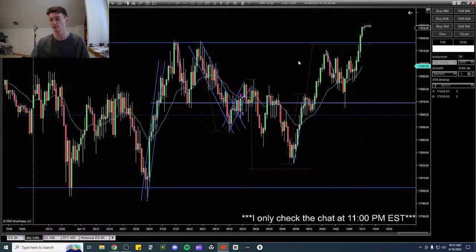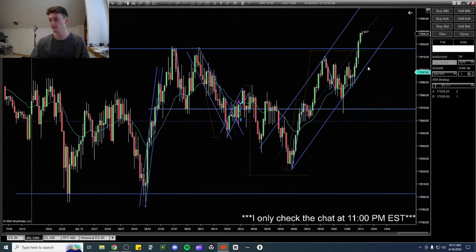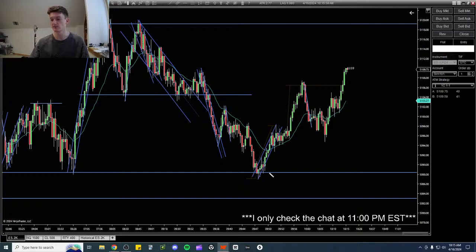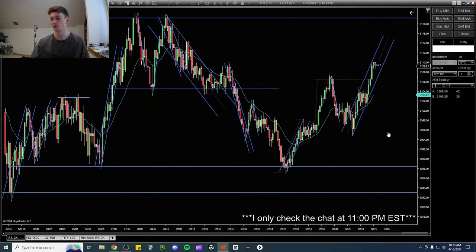That looks like a range on the NQ. There's the possibility of a larger uptrend. Highly uncertain, but a possibility. Same with the ES. I mean, you could look at maybe something like this. I think that's too wide. But you could look at something like this, and that could potentially be correct.